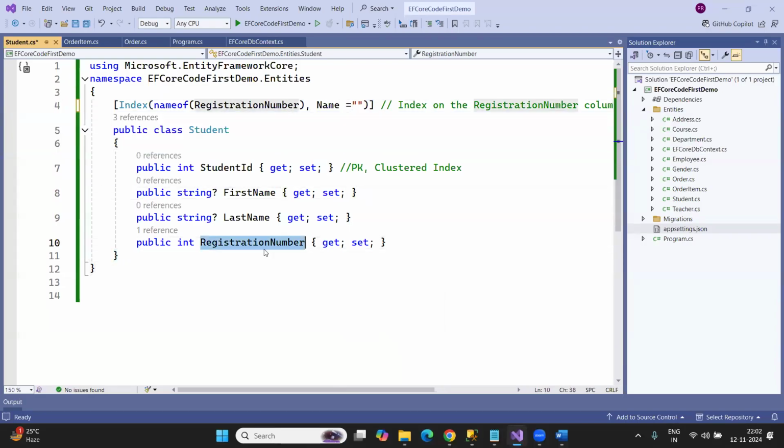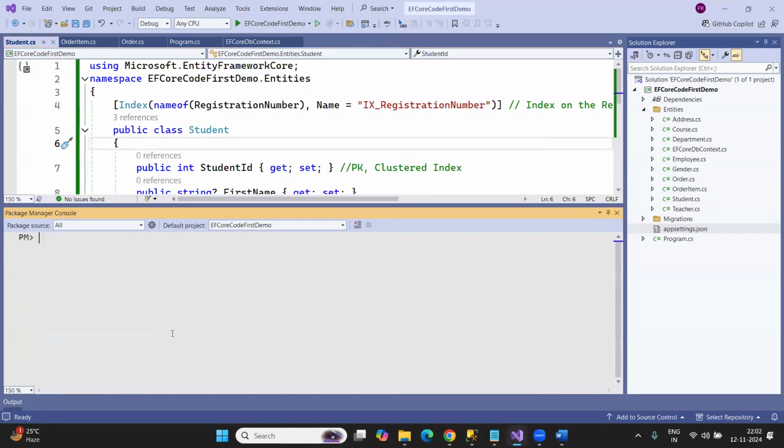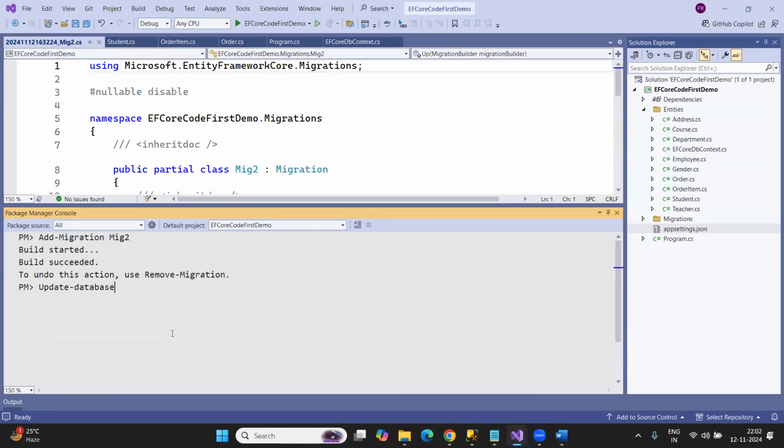For example, I want to give the index name as IX underscore this one. If that is your requirement, once you provide this, generate the migration file one more time, and update the database.